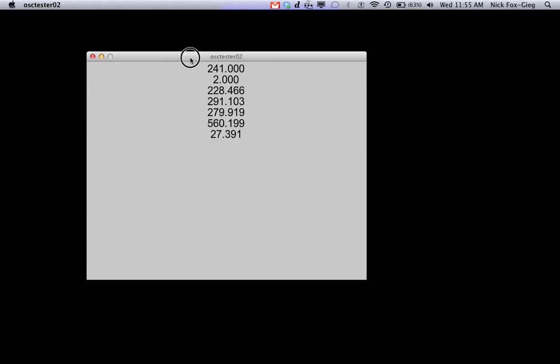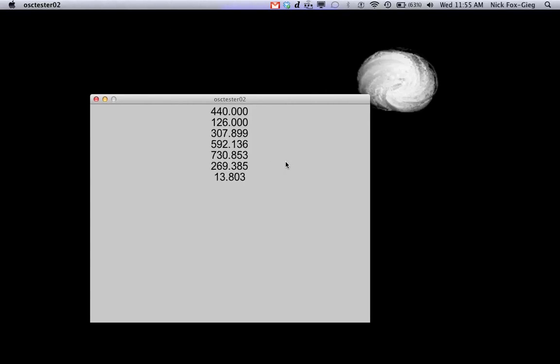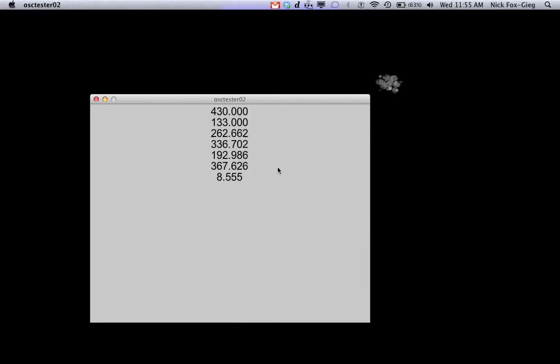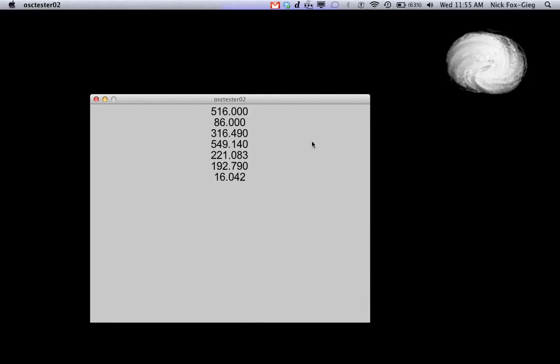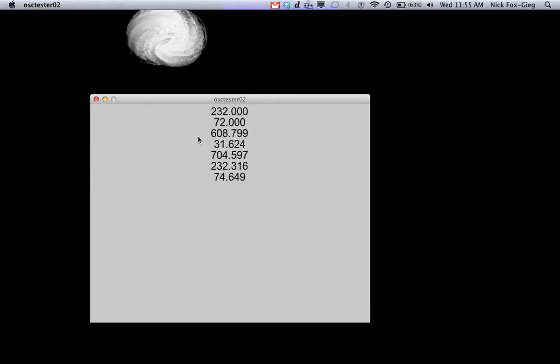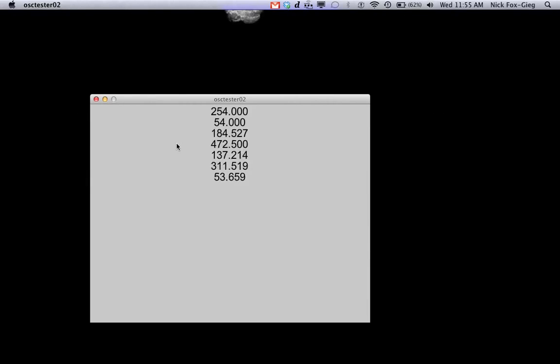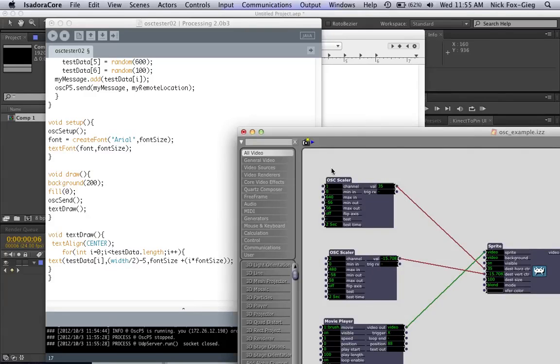There we go. Right, so here I am using a Processing app, which is then moving this graphic around in Isadora. I'm sending information between the two. Notice how these two numbers are the pixel dimensions. Once again, that's nothing you couldn't do in Isadora itself, but you could do this over a network as well.